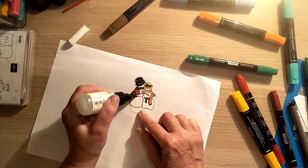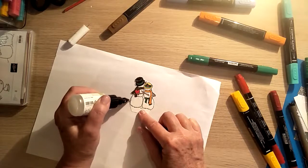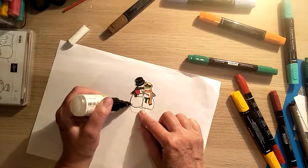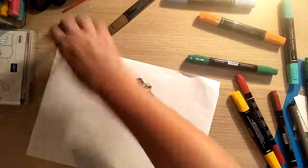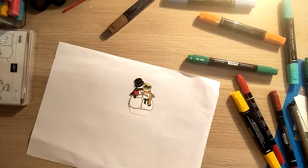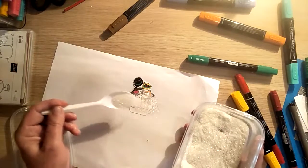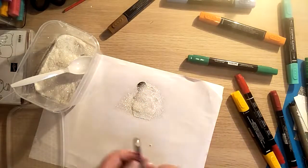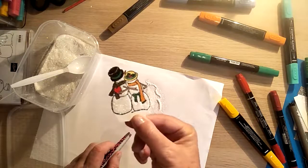So just up in there, a bit more blue, and then I'm going to put some Dazzling Diamonds glitter on there. There we go. Just leave that there. Put the lid on this before I forget. Okay. And then a bit of glitter. How cute is that? Nice and sparkly.